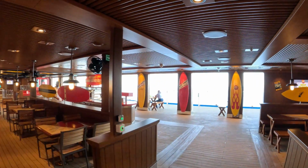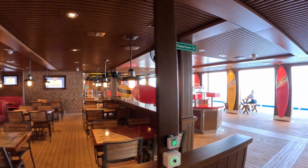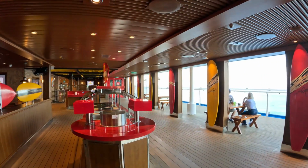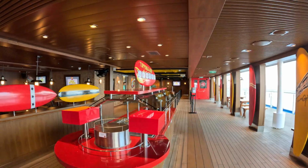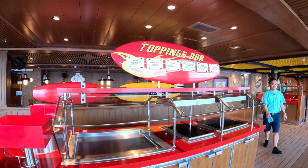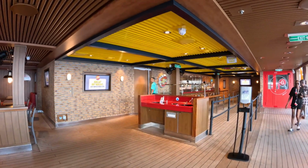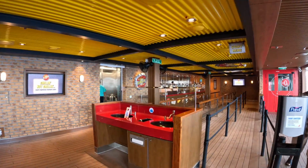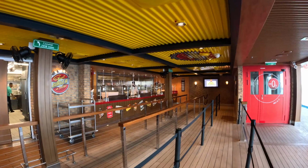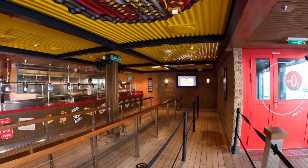The biggest holdup I found at Shaq's Chicken, at Big Chicken, and at Guy's Burger Joint is that it's a people problem, not a Carnival problem. The people in line don't know what they want when they get up. The whole way through, it tells you the different types of sandwiches, and there are different sauces and things like that. What happens is people get up to the front and then ask, can I try this sauce? Or I don't understand what this sandwich is. And that's where the bottleneck happens. Not that that's a good or bad thing, just that that's really the only thing that holds up the line. It's not the workers that hold up the line.